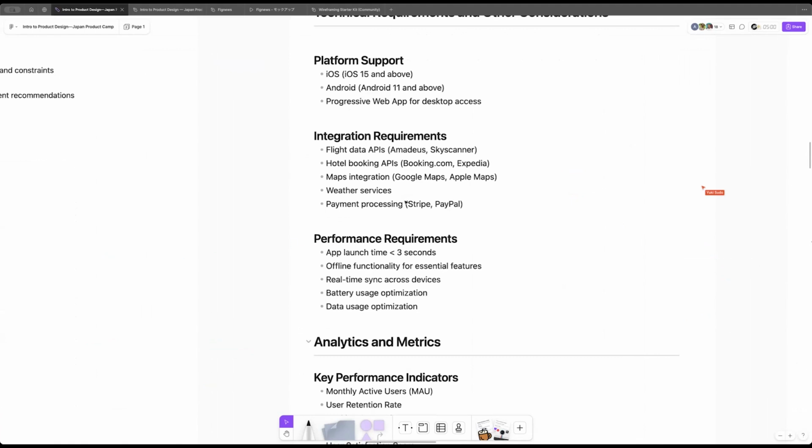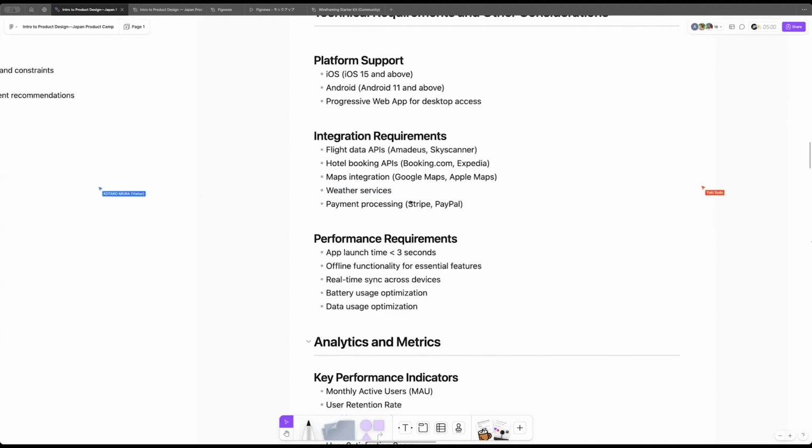If you're a designer, it might be helpful to look at an API and see what data is available to use in your design. If you say, oh, booking.com has this API and they can return this information on hotels, you might want to think about that as a basis for what data you'll display when you're showing the hotel booking page and the hotel detail page, and things like that.